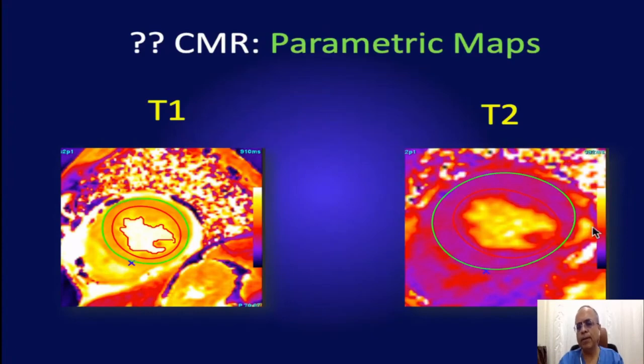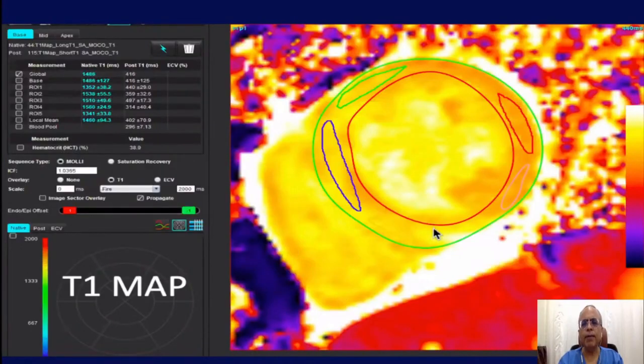So also you can do T2 maps where every pixel is given a color coding according to the T2 value of that particular pixel. Now we'll look at our patient, and this is the T1 map of this patient, and you can put regions of interest and look at their T1 values, and you can see that T1 values are all over the place. Somewhere it is reaching even 1500, 1400. Also you can look at the map that there are a lot of changes in the color in the myocardium. These lighter ones are where the T1 values are high, and as you know, the trapped water will have very high T1 values, so these are the areas of inflammation.